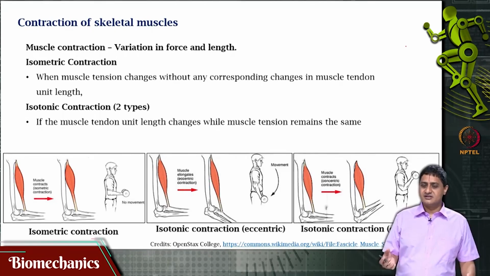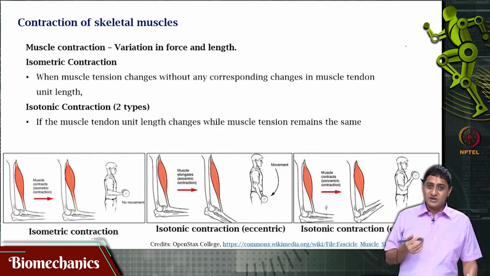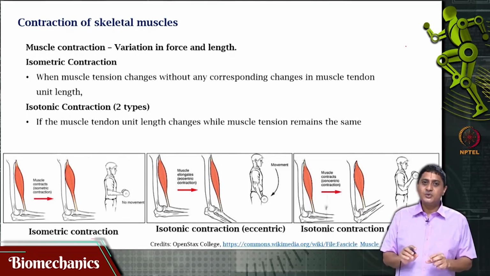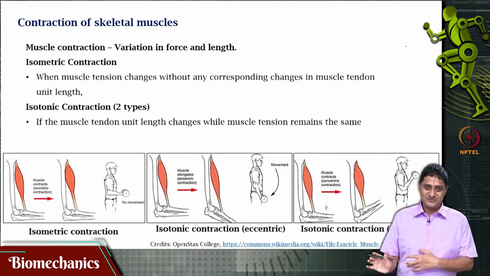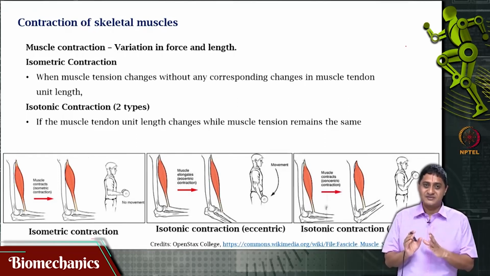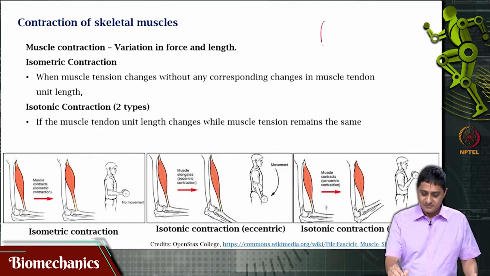This is a very weird statement. What do you mean by this? Because when I say contraction, it means shortening, and then I am saying the length does not change. How can length change without shortening? Right? Because these two things refer to two different aspects. Contraction refers to contraction of the muscle. Muscle means the muscle belly itself.